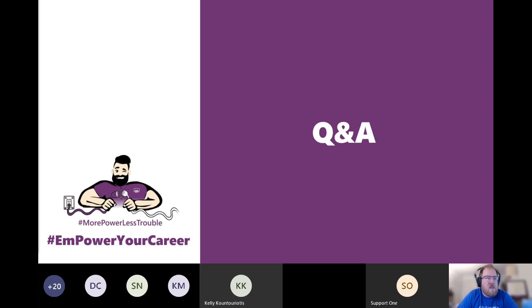Can I see PowerApps on the Play Store? I'm not sure. You mean like Google Play? Yeah, you can get PowerApps for mobile on the Play Store. Yes, it's available on Android and iOS. And that's for using PowerApps. If you want to create PowerApps, you can use any modern browser, assuming you have a license.